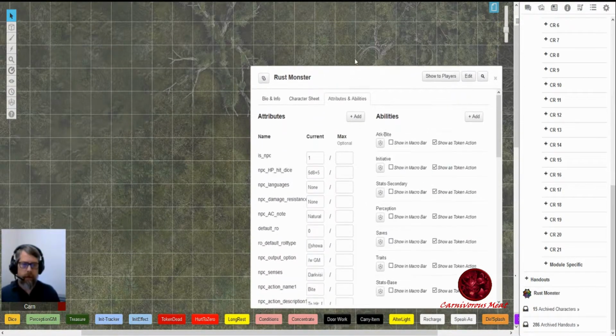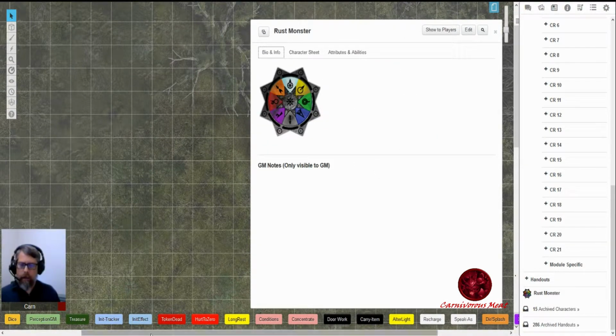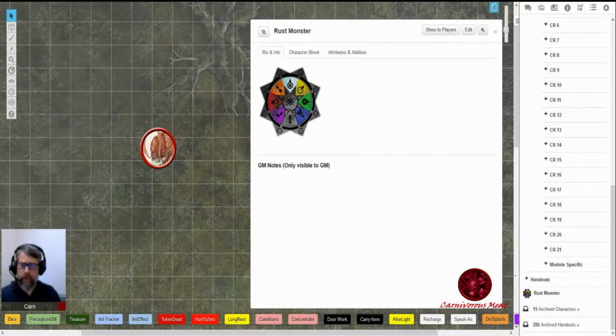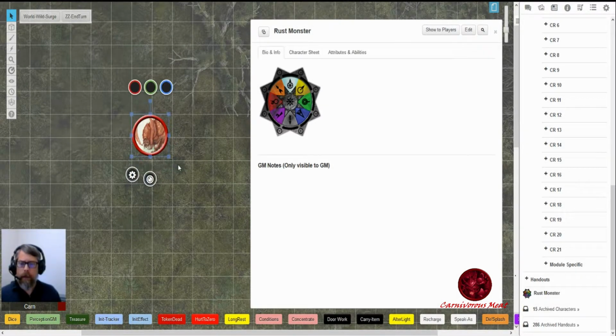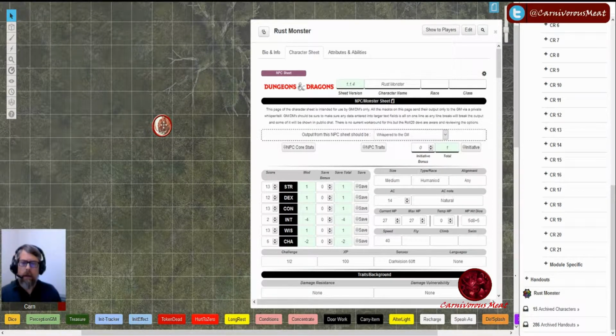And now we're going to deal with the character sheet and assigning a token and getting this thing to work. Now, I have already built a token for this. You can get your tokens however you want. I use Token Tool myself, and I've already built a token. So here's my token. It was a medium-sized creature. So we're going to make it 5 by 5, which is a medium-sized creature. And now we're going to put the character sheet into this monster.